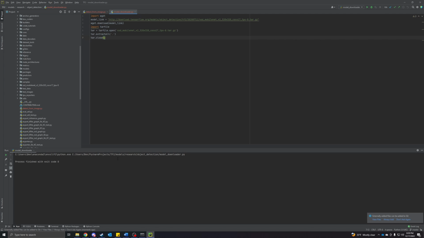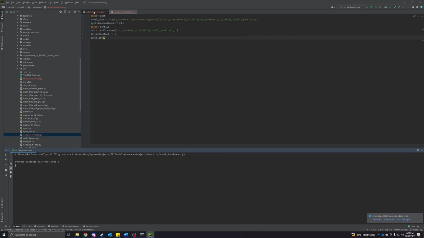Some of the bigger models take a lot longer to download, and you don't really get any message here about download, so don't be afraid if nothing's really happening for a couple of minutes. If you download a different model, it'll either time out or actually download it. And you can see on the side now, we have SSD MobileNet down here. It downloaded the tar, and then extracted it into this folder here, which is what we want.